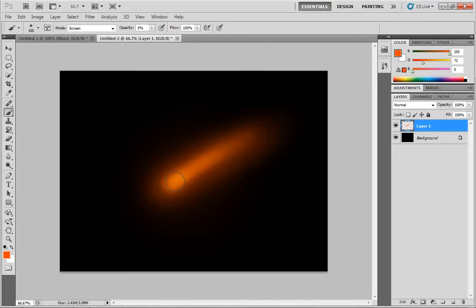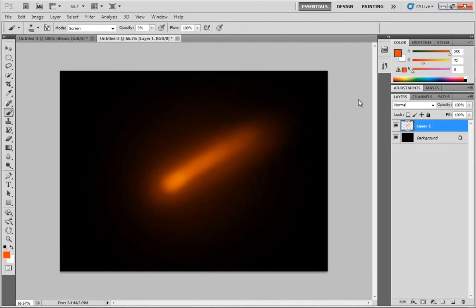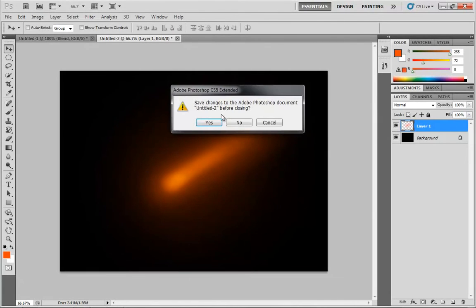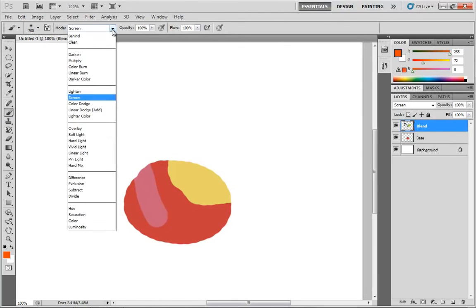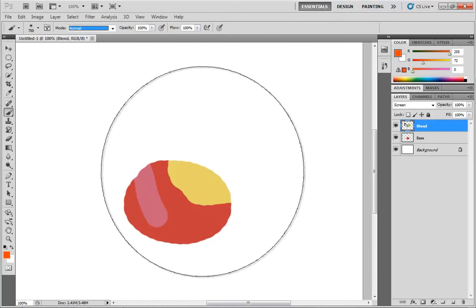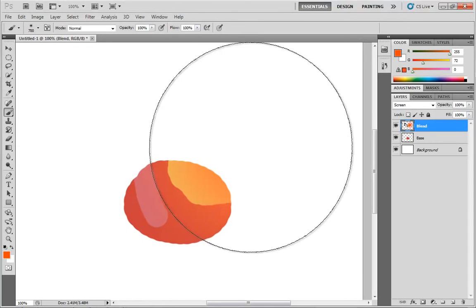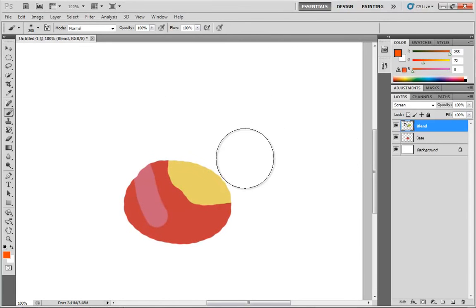And so we get this really cool glow effect, which I can make really big, like so. Anyway, I know that's kind of a digression, but I just wanted to show you how awesome screen is, so by all means play with that. Again, it's always going to give you a lighter result. Let me set my brush settings back to where they should be, because if I don't, I'll forget. So opacity back up to 100%, and blend mode back to normal, and I'll shrink my brush down as soon as I get focused back on my document. Okay, so there's a quick look at screen.